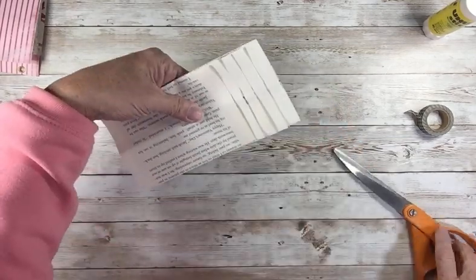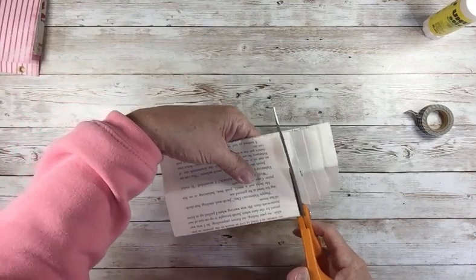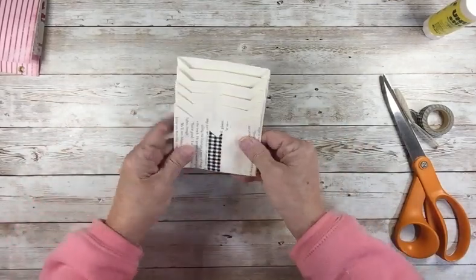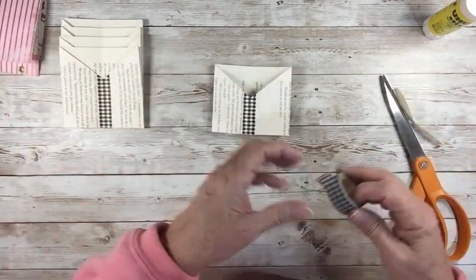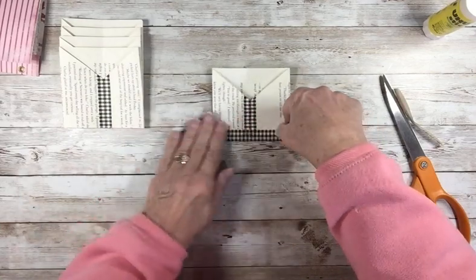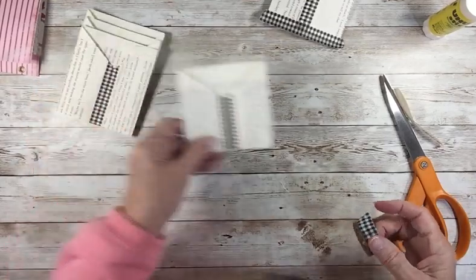And now what I'm doing, yes I am, I'm cutting right across there. So now we have our pockets that are different lengths, and I'm putting a piece of washi on the bottom of each one of these.